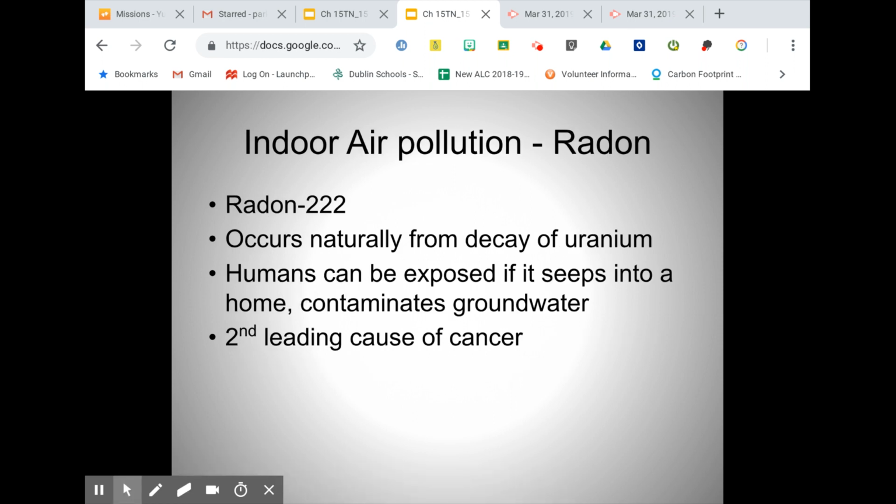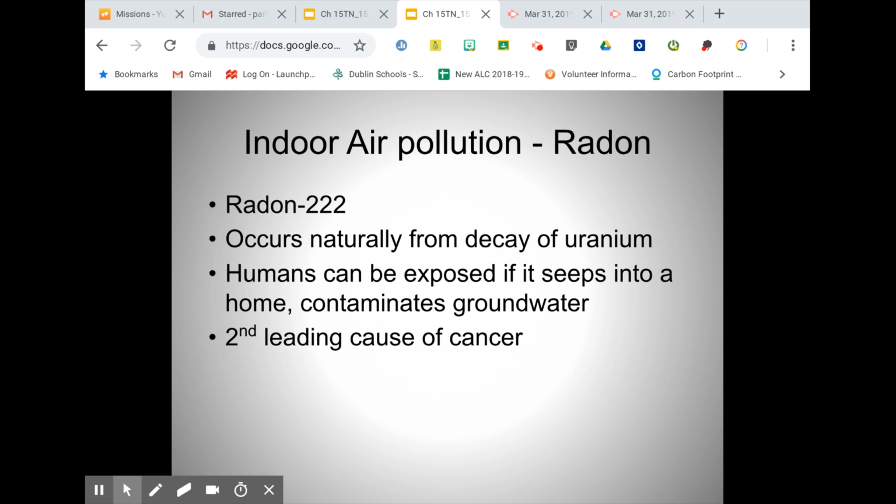Radon occurs naturally from the decay of uranium. So uranium is radioactive and decays into radon. And again, the uranium can be found in some of the soils and rocks in and around Franklin County, Delaware County, Union County. The only thing that you have to be aware of is that it's there. So if you haven't had your basement tested for radon, it might be worth having it tested. And then mitigating for it, most of the time just involves a fan, making sure that the air from the basement is constantly removed to the outside.